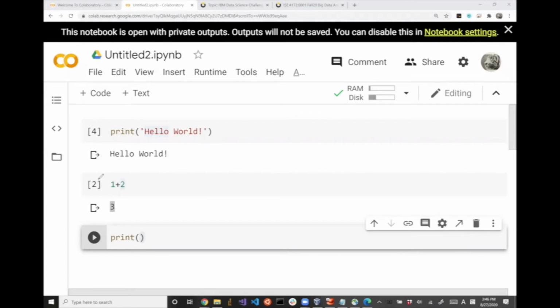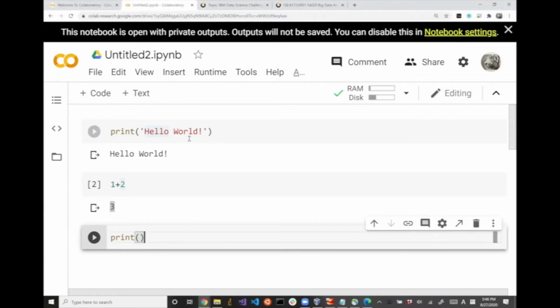If you look at the left of the box, you'll see the numbers. That's a good question. The numbers indicate the order of the code being executed. So here, let me clear my drawings and then show you the difference.